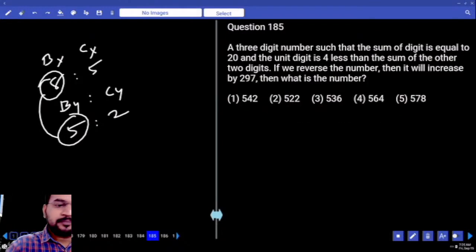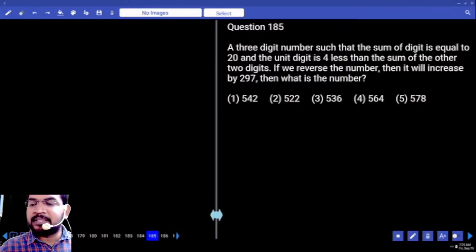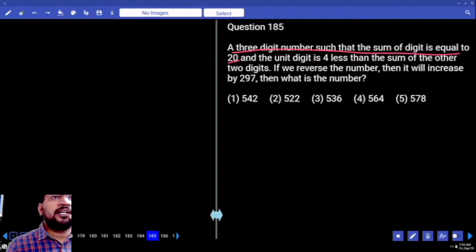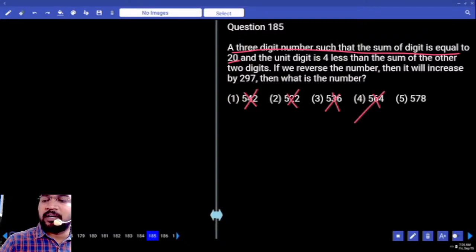నెక్స్ట్ వన్, ఏ 3-digit number such that the sum of the digits is equal to 20. నా ఫస్ట్ స్టేట్మెంట్ మాత్రమే చదవన్నా ఇలాంటి క్వశ్చన్స్ వచ్చినప్పుడు. ఓకేనా? If it is satisfied by 2 options, then we go for another statement. అన్ని స్టేట్మెంట్ చదవద్దు. Sum of the digits is 20 కదా, అసలు 20 అవుతుందా? 20, 20, 20, 20. Yes or na? If it is satisfied by 2 options, then we go for another statement.